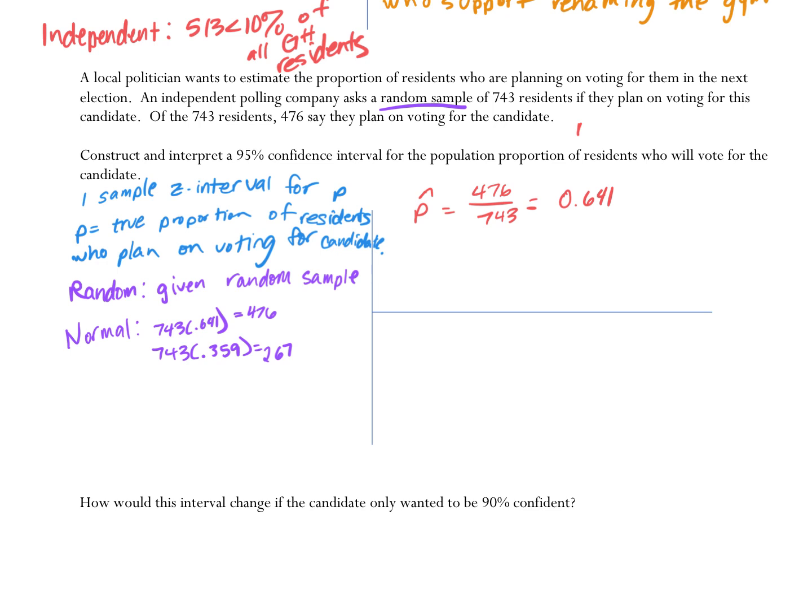Well, what basically happens is this was rounded, right? So if I took this fraction times 743, I'm going to end up with the top number, right? That 476. You guys with me? So really, for n p-hat and n times 1 minus p-hat, it works out to be your number of successes and your number of failures. Does that make sense? And what are we looking for when we do these two numbers? What are we hoping they are? We're hoping they're greater than or equal to 10.